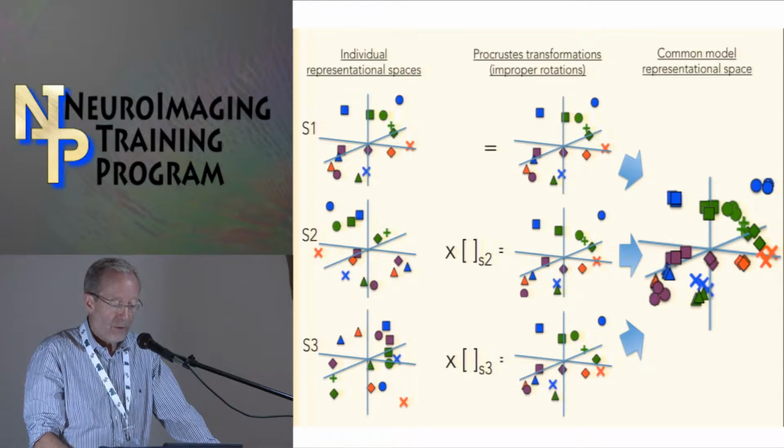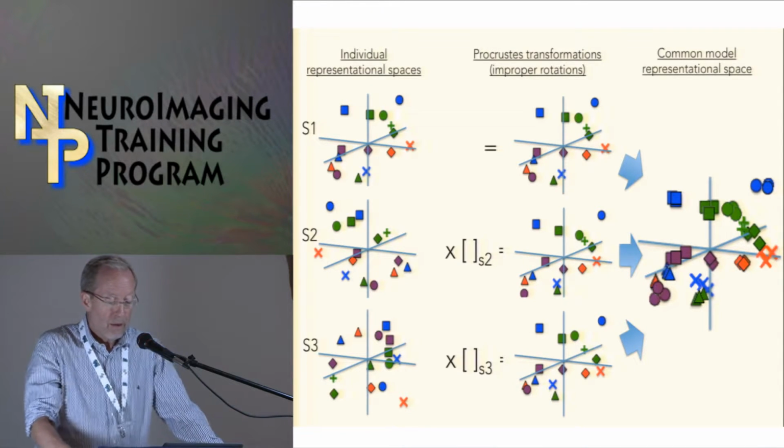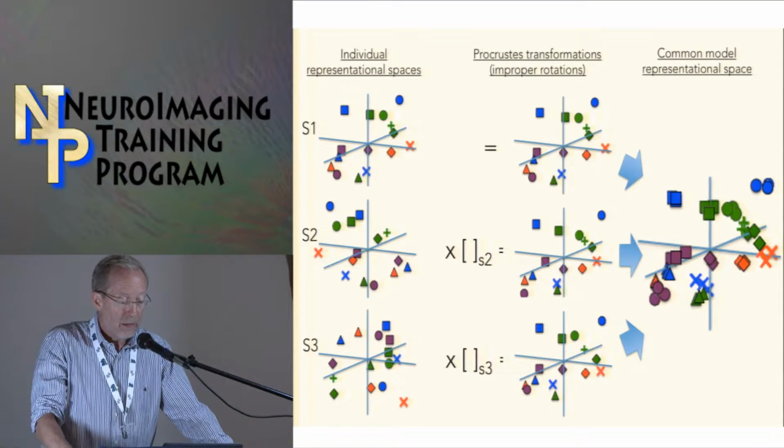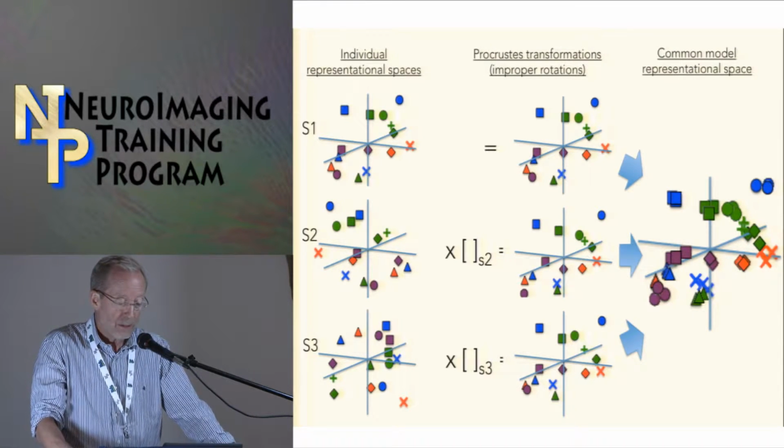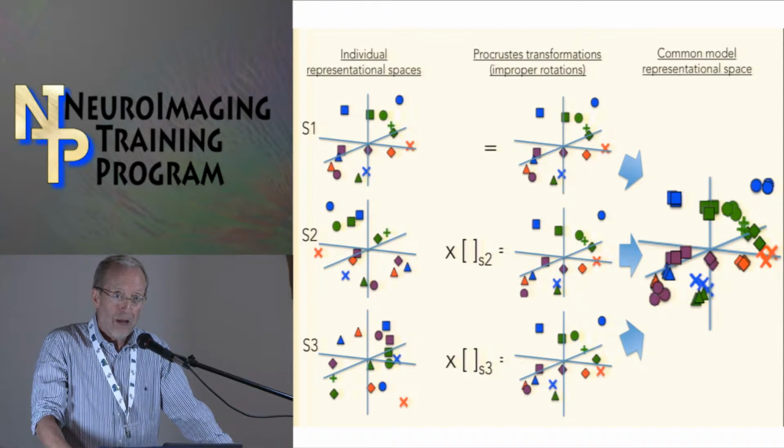Now, there are two important things here that I want you to keep in mind. The first is that we're using a very different kind of stimulus. Instead of having a limited number of categories that we pre-selected based on our hypotheses, we just let Steven Spielberg make all of our choices for us. And people watch the full movies. And the second is that we're deriving this common space that's high dimensional.